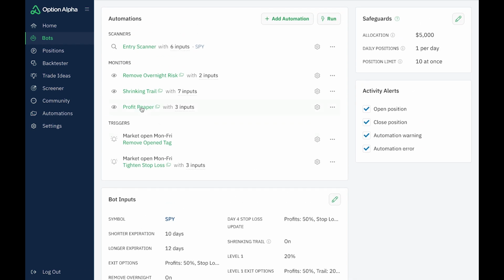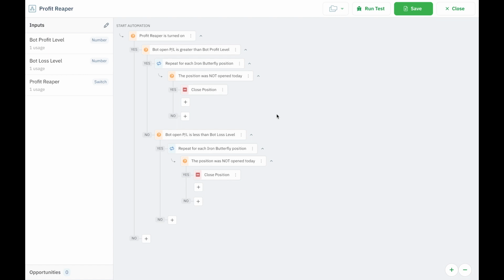All right, so let's take a look at the Profit Reaper automation. If I click on this, it's a pretty simple one. First of all, it's going to ask if that switch is turned on. If it is, it's going to look at the bot open P&L. Okay, so this is all of the positions simultaneously. So if it's greater than the bot profit level, which I set to 500 for right now, I might change that later, then for every iron butterfly position that wasn't open today, it's going to close the position.